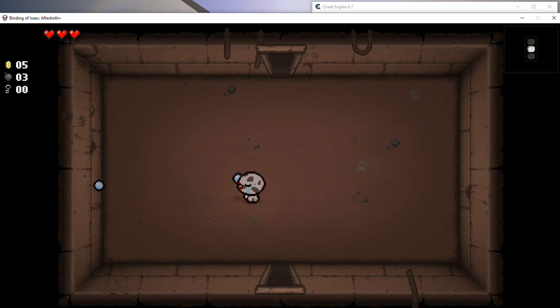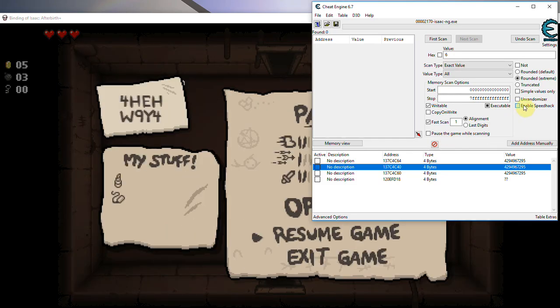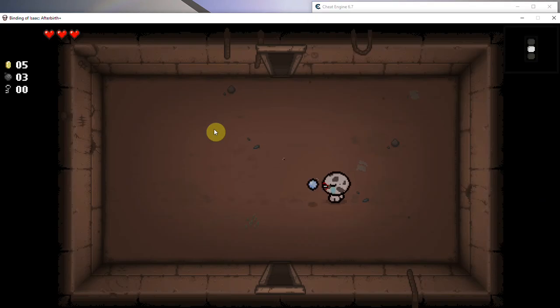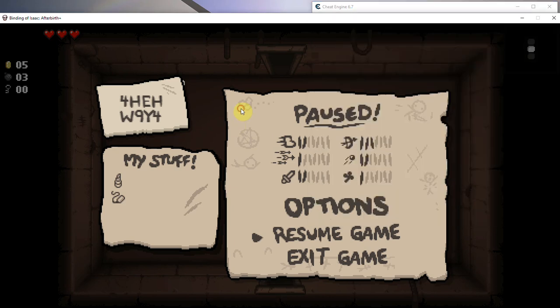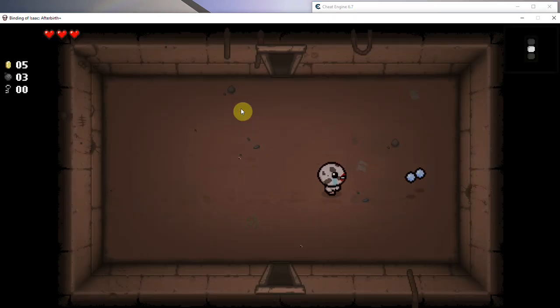So I'm just going to show this. This is how I usually move and shoot in this game. Now, if I enable a speed hack, you will see that I will be sped up. So 1 is normal speed, 2 would be twice the normal speed. I'm gonna go for 5. That would be 5 times normal speed. But if we enable a slowing down hack, so 0.5 would be half speed, that should work. Let me see. Yeah, that one works.